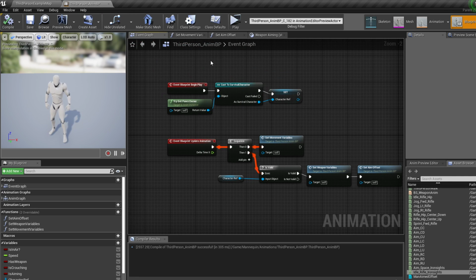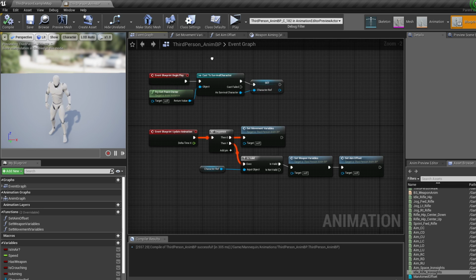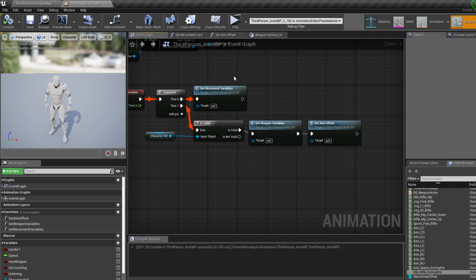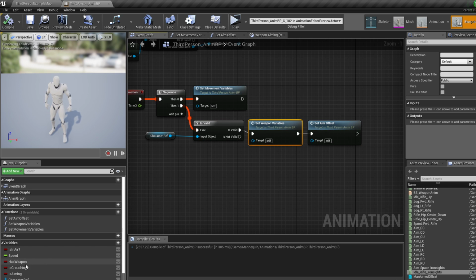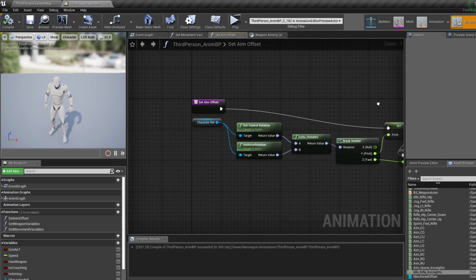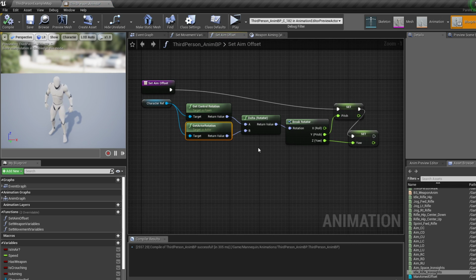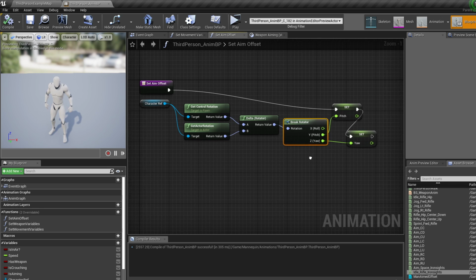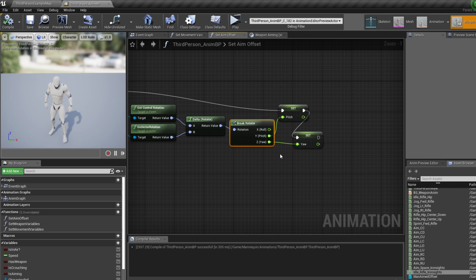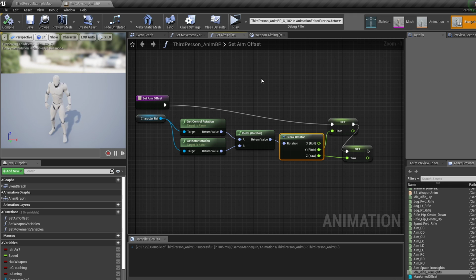So I want to do that at the end real quick, but I'm going to reiterate what we've done so you can follow along. So we obviously set up some functions to make everything cleaner. We moved our set weapon variables such as has weapon and is aiming into one function for an easy call. Then we add our setAim function. Now what this is doing is taking our control rotation and our active rotation, getting the delta between the two. From there we break our rotator up and we're getting our yaw and our pitch from that. We really don't need the yaw, we only need the pitch, but in case we do something in the future, such as making it so we can pivot left and right to a certain extent before we start actually rotating, we're just going to leave it. I don't know if we're going to do that or not.